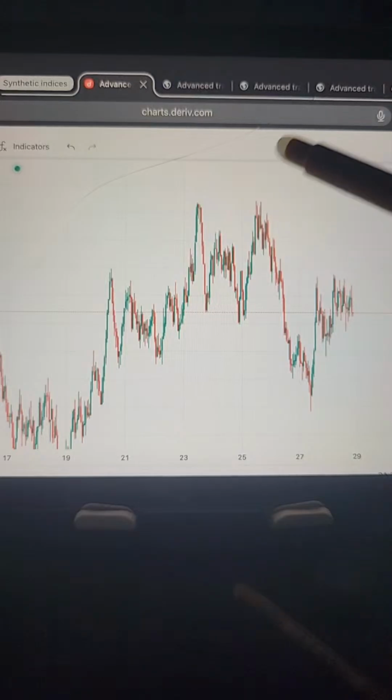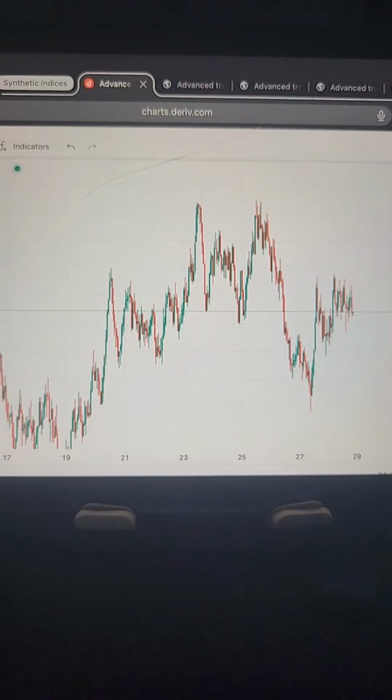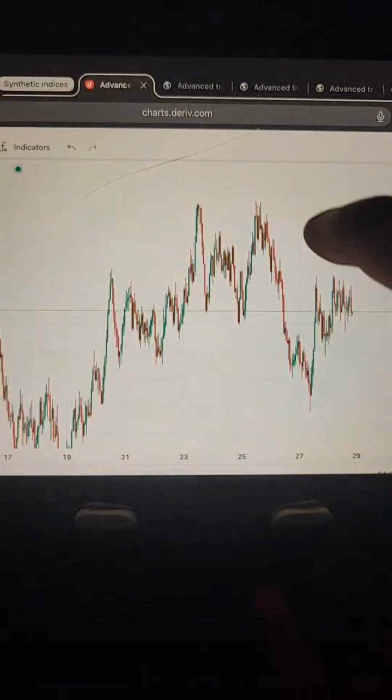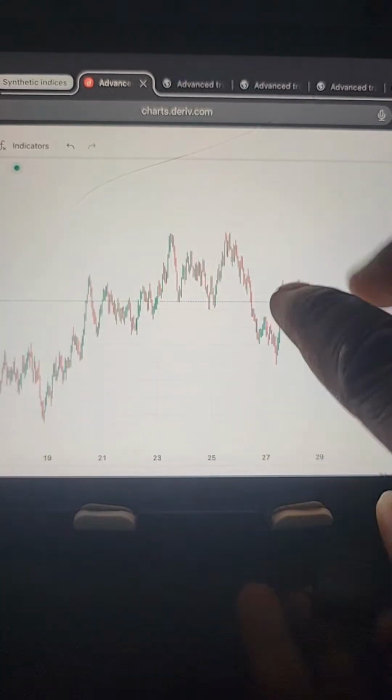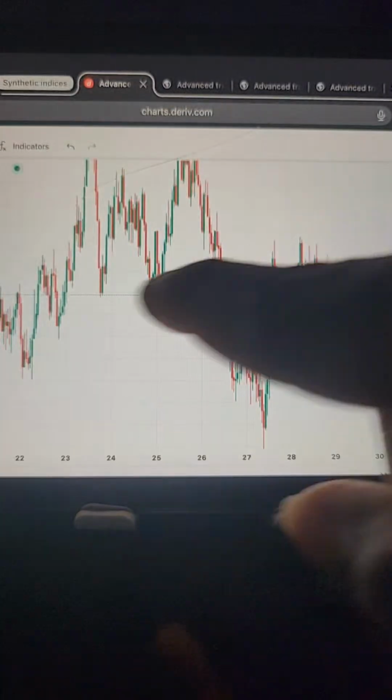Higher high, higher low. Price failed to break here. This is a failure swing. Price shifted structure. So we have gotten confirmation that price is ready to sell. Yeah. So what we'll do is look for how to get involved in this trade. So where are our areas where we can get involved?